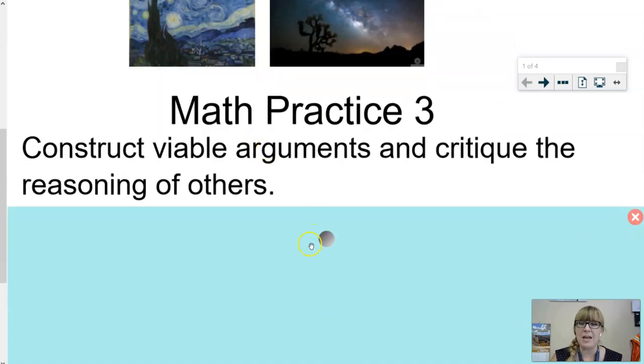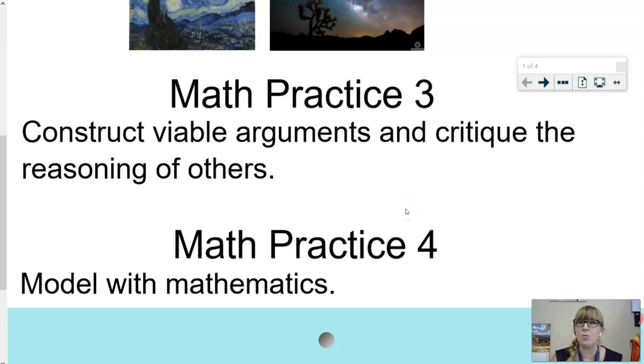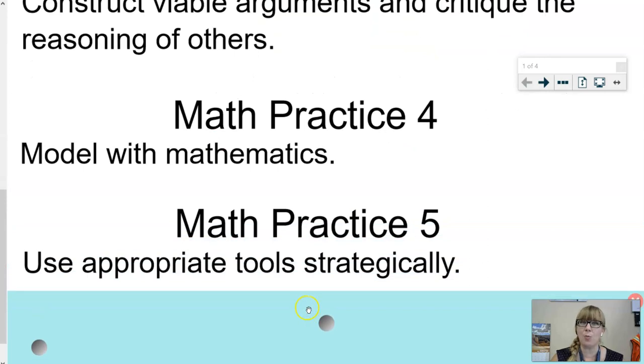When we're looking and evaluating the work of others, we can learn a lot from that, whether it's right or whether it's wrong. Math practice 4 is model with mathematics. That means that we're using a bunch of different representations to answer mathematical questions. Some of those representations might include graphs, tables, equations, even pictures, or using words, that quantitative relationship. Math practice 5 is use appropriate tools strategically. There are a variety of math tools available to us, including calculators, our own brain, measurement devices, our own notes that we take, and we need to make sure that we're using all of the appropriate tools at the appropriate times and that we're using them in the right ways.